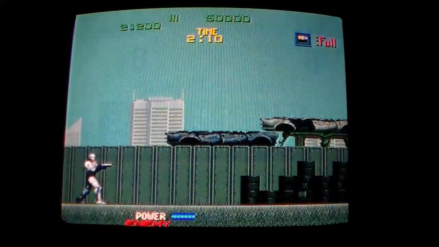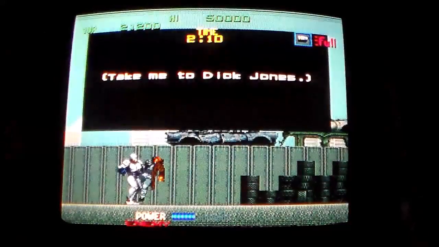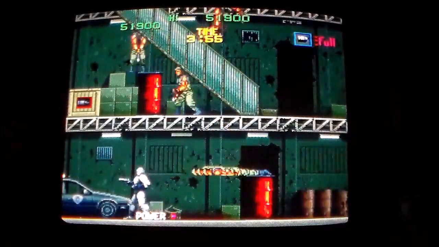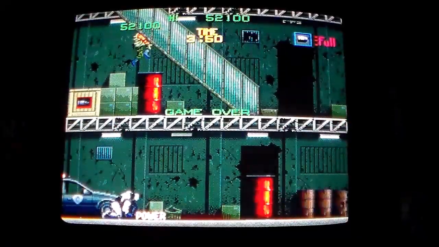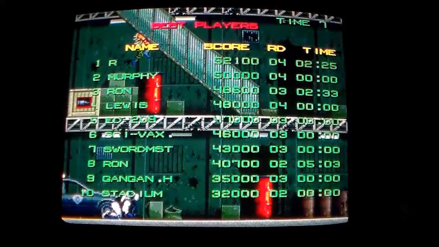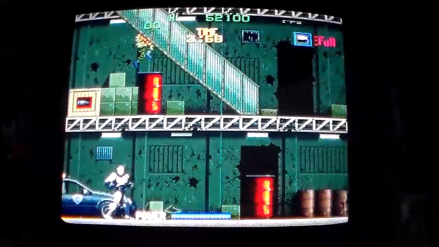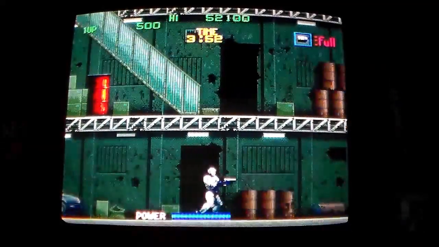Stage Kalier. Who's this? It wouldn't let me shoot him. I got you. Take me to Dick Jones. Uphold the law. Boom. Man, I wasn't on my game on that board. It's gonna say, give me another quarter. Oh, it did do a true continue because there was only one guy there waiting for me that time.